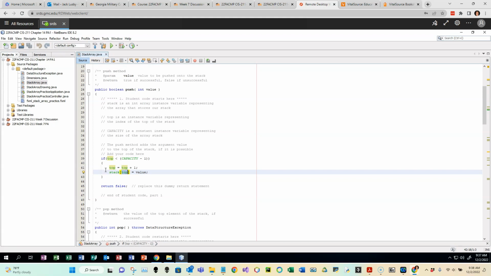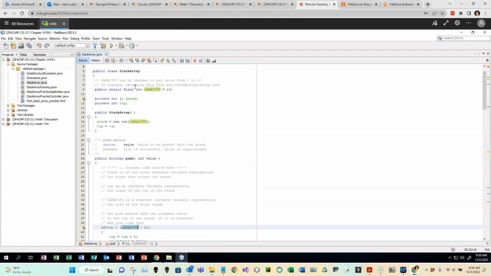Notice this code makes sure there's enough room to push onto the stack, and then increments that top index pointer so that we know where to put the actual value. Now, what is capacity?